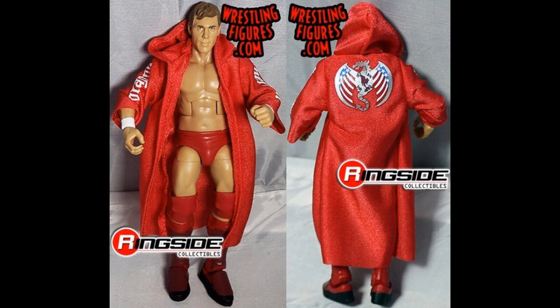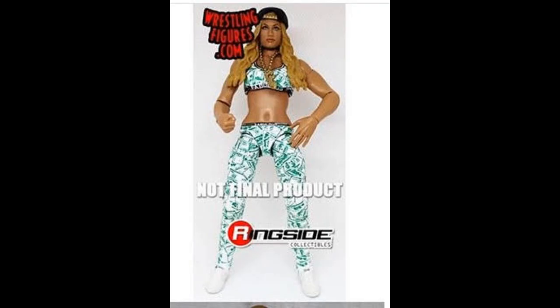So we have Daniel Bryan, Akira Tozawa, and Mojo Rawley. And then the final figure in this set — which is kind of crazy — is Carmella, Mrs. Smackdown Live, right here in her money attire. I love this attire to death. Carmella is actually awful in my opinion — don't like her as a talent. She's an obnoxious heel; she's good on the mic, but in the ring she is just not very good. But that doesn't have anything to do with this figure because this figure looks incredible. I thought this was going to be a Walgreens exclusive, but it turns out it's part of the Fan Central Elites that will be Walmart exclusives.